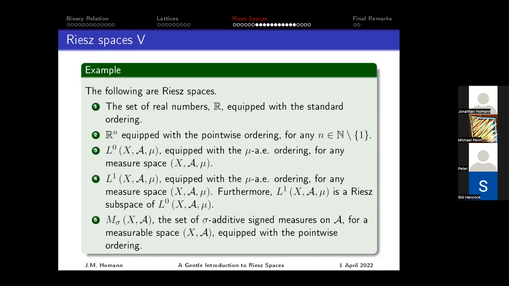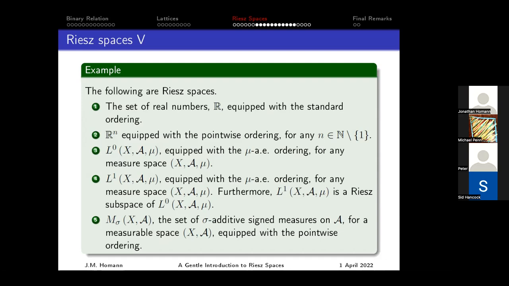And so we then have that Rn is a poset. We also have that Rn is a real vector space. And under this pointwise ordering, we have pointwise addition and pointwise scalar multiplication. So we'll then have that Rn is a partially ordered vector space. Furthermore, if we define with this pointwise ordering the supremum of x and y to have components that are the supremum of each component of x and y, then each pair of members of Rn has a supremum. And so Rn is a Riesz space.